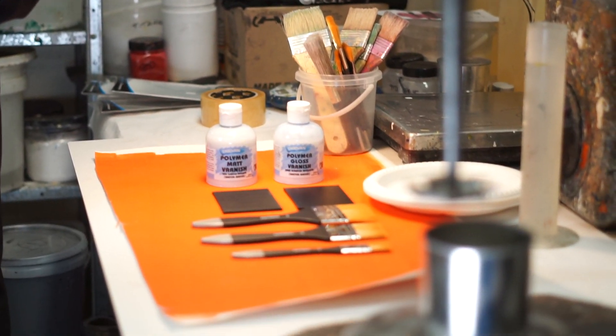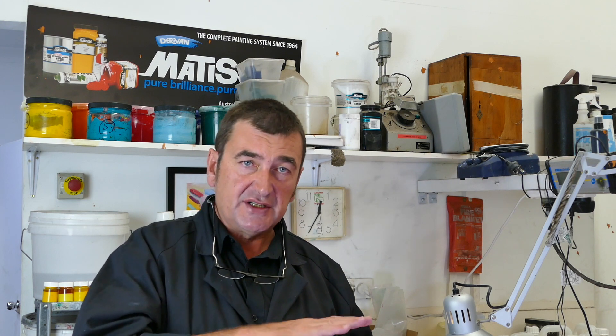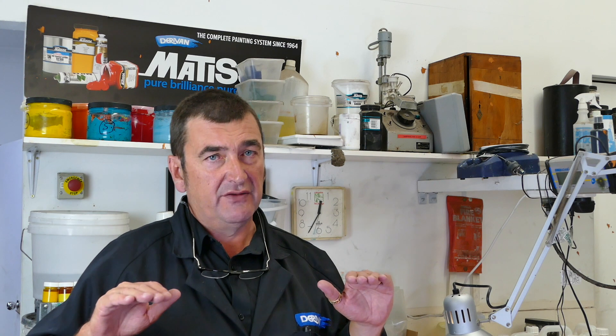The main thing to think about is to visualize, on a micro level, the film you're leaving behind. Even the softest brush will leave corrugations in the varnish, so if you come back perpendicular to it, you'll knock the tops off those peaks and fill out the troughs, giving a much flatter surface and a more even reflection or sheen. Alternatively, go in one direction and once dry, go back the other way. The aim is to get it as flat as possible — which is why we add a little water, to reduce the viscosity of the varnish down just a little bit.